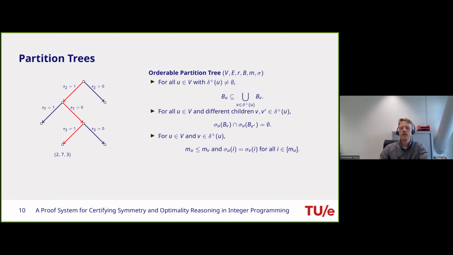And this is also captured by this second notion here, this notation, that if we have the map sigma at a parent node and at a child node, then all the information that was present at the parent node needs also to be present at the child node. So we are not allowed to arbitrarily change our lexicographic orders. In a certain way, this says we are only allowed to extend them.